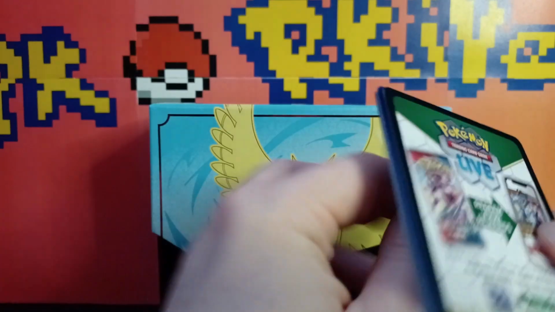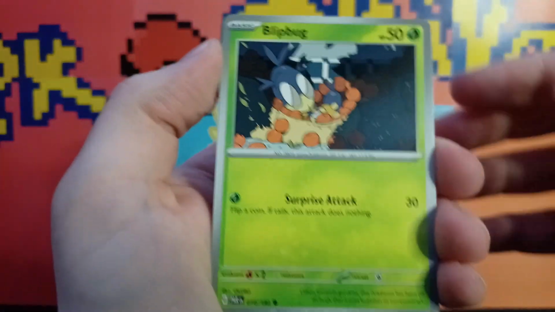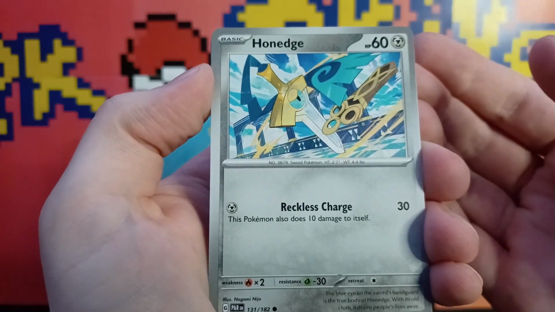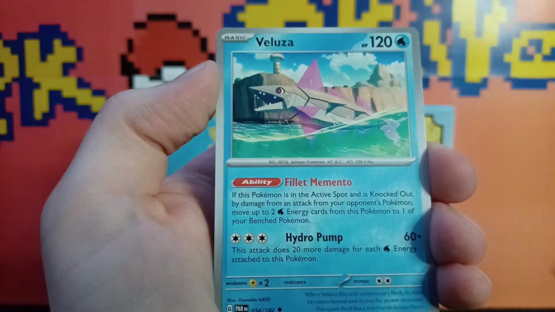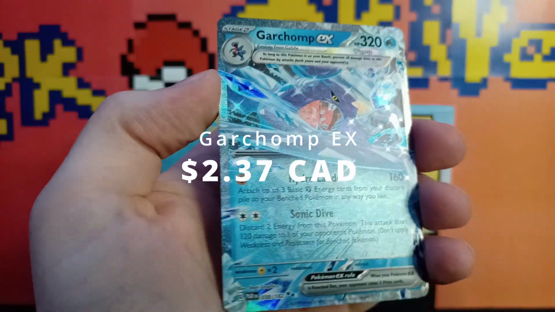Who doesn't love good old two Wiglets just being in love? I think that's the tale as old as time, right? Wiglet Love, Wigoko, Snorunt, Honedge. That's sick Honedge art too, by the way. Just action shot of him going into battle. Minior, Dondozo, Abluza, Yamask Reverse, a Nickit Reverse, and a Garchomp EX.